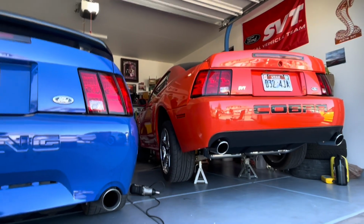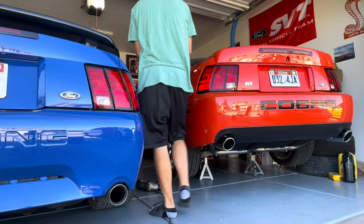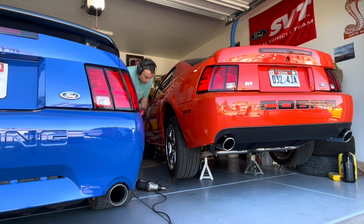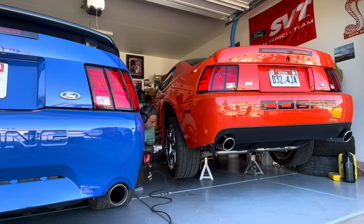The next day I went out and went back at it. It's nice to take a little bit of a break sometime and just stop what you're doing and then attack it the next day, and that's exactly what I did here. So I thought I might as well take the wheels off. I've already done all the work to jack the car up and have it on 4 jack stands, so I'll take the wheels off where I can get inside to the wheel wells a lot better and clean all the struts and springs and all the components in there and make that look better.